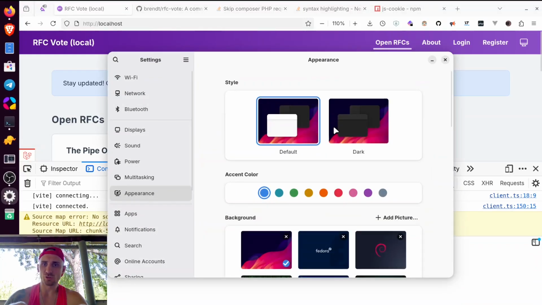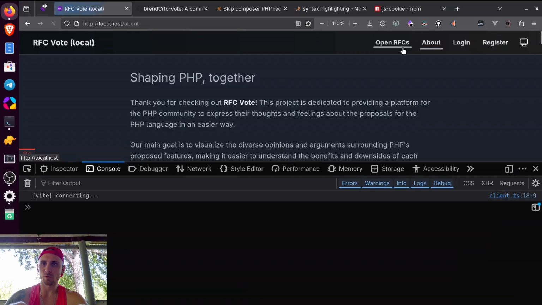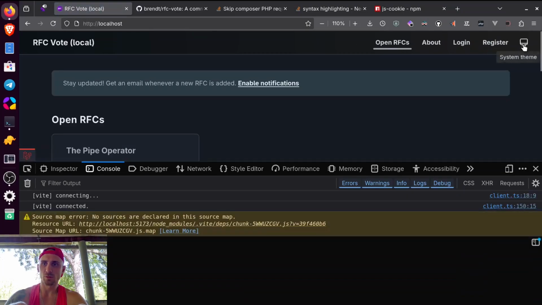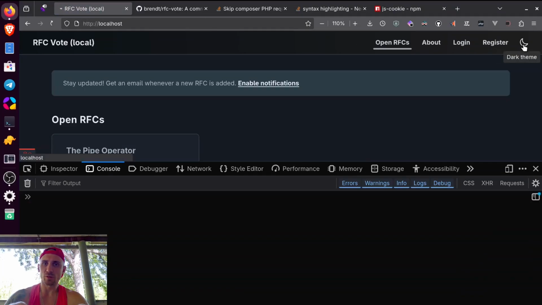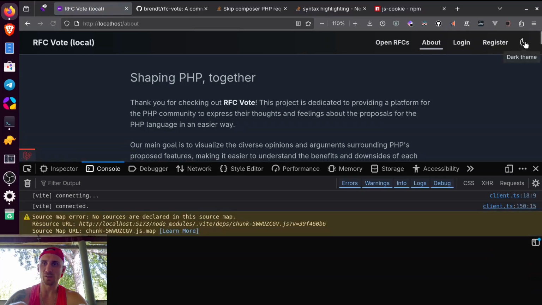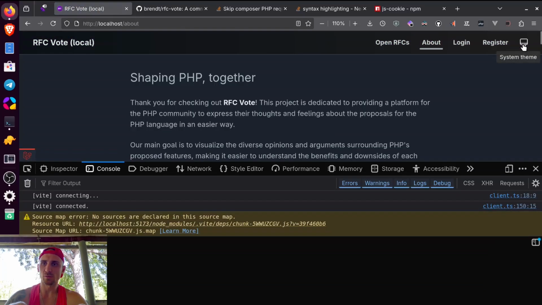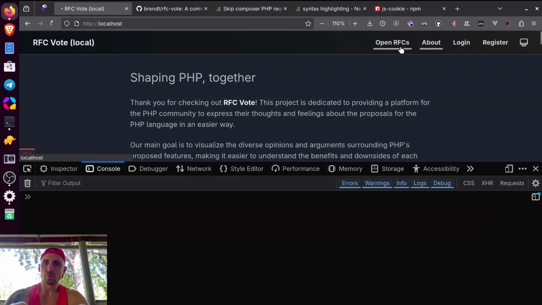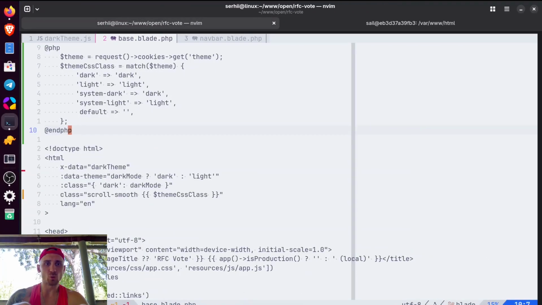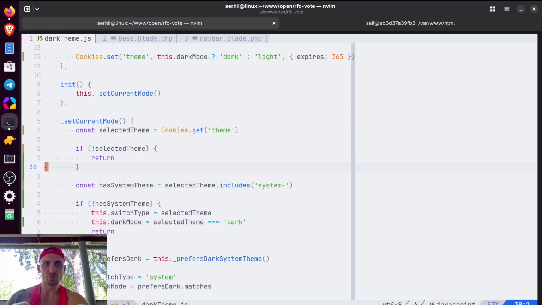Appearance, change it to a dark theme, everything works nice. Change it to a light theme, everything works nice. So basically we achieved what we wanted. Now we need to make it beautiful.